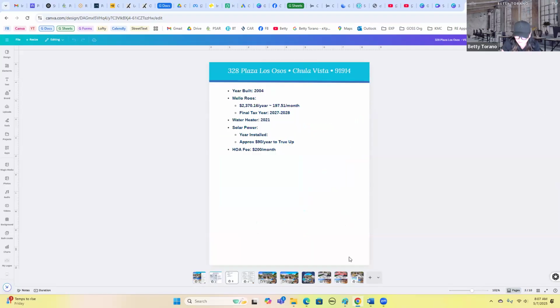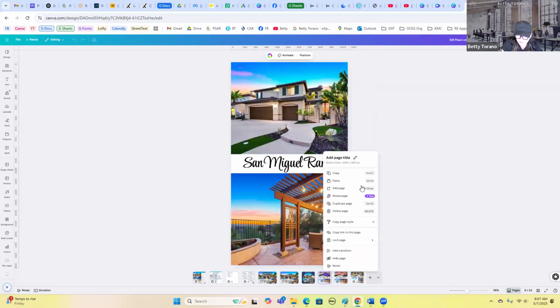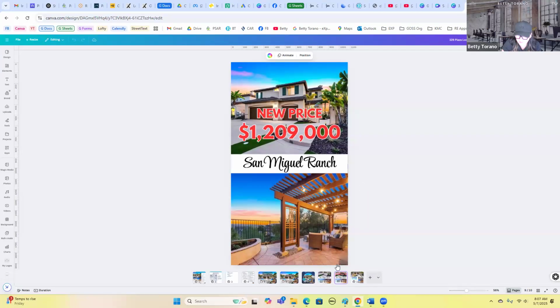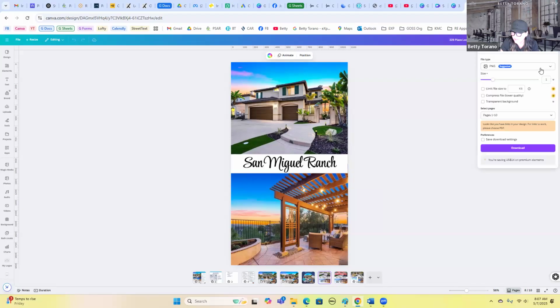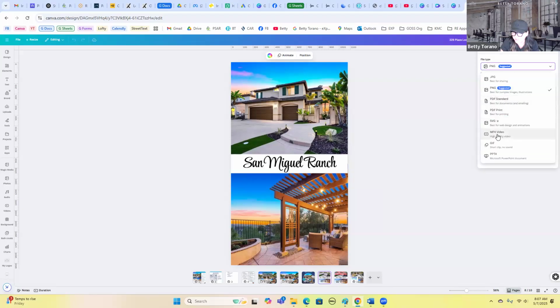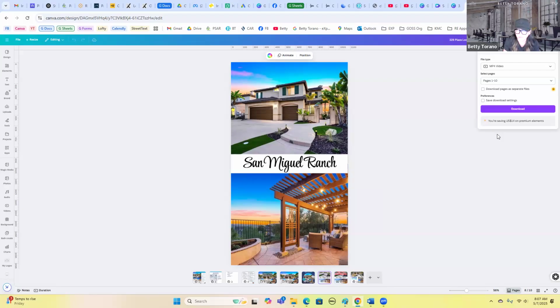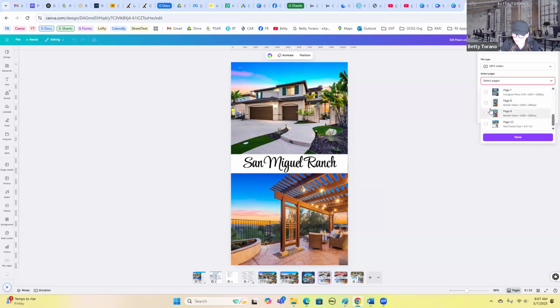And then for instance, I had this video that's two pages, this one and this one. So what I will do is select those two pages and download, and it's going to be a video, because there'll be two pages of videos. It says right here, mobile video page 8 and 9, and I download it, and it'll download as a video.